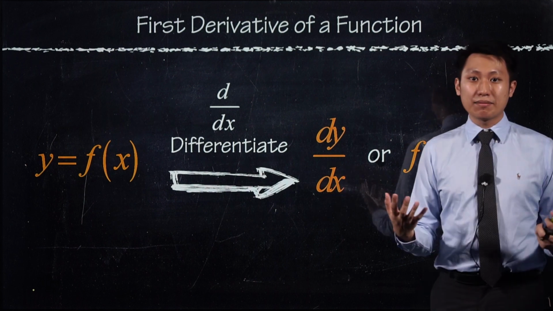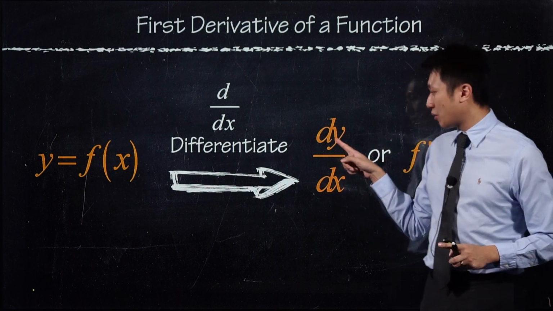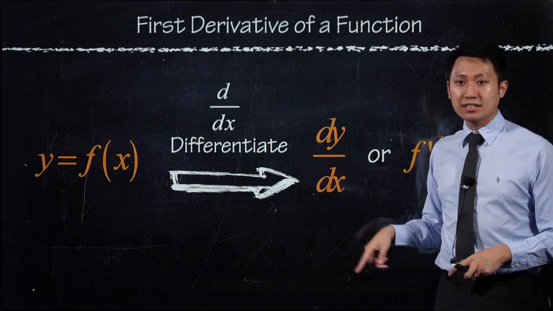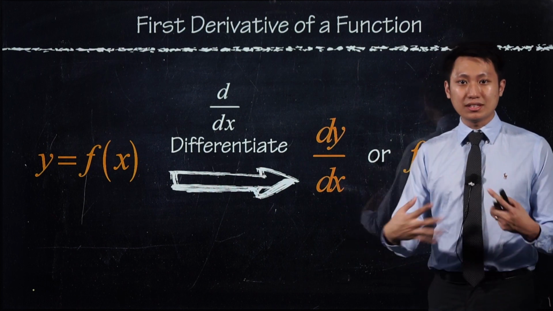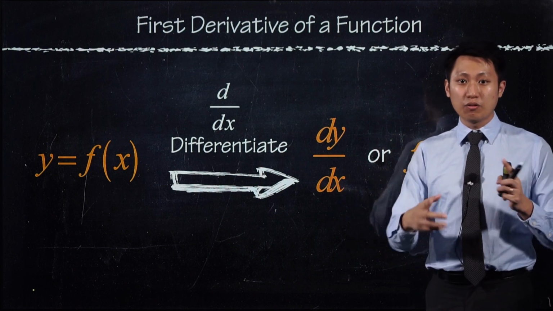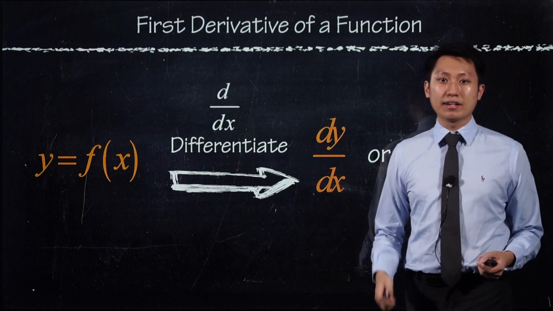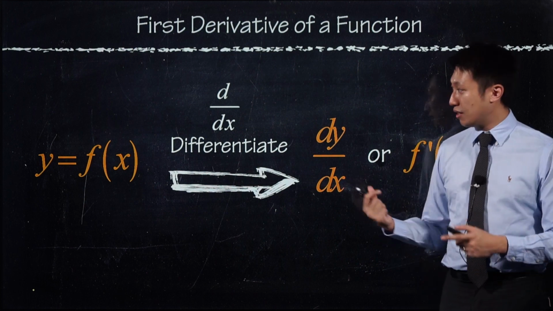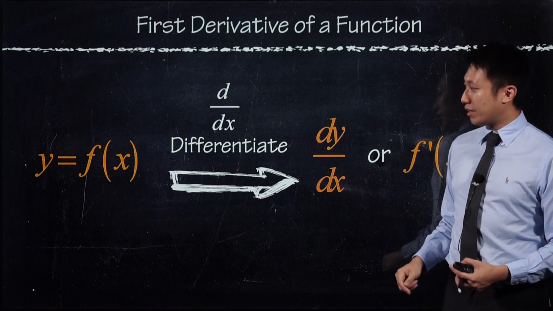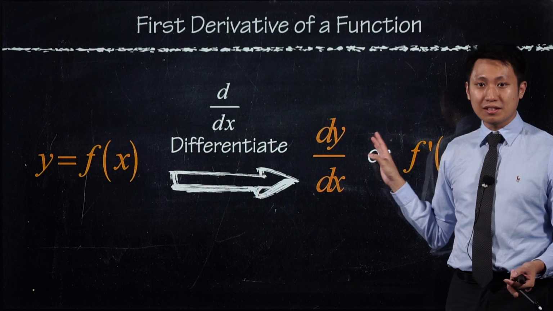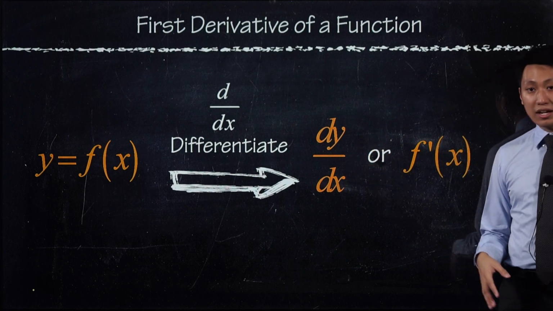Let's say something like a length. I call y the length. I call x the time t. So this is how fast the length is changing with respect to time. We will talk about that one in more detail later on. But now I just want to let you familiarize with these symbols, these notations, so that you can proceed.